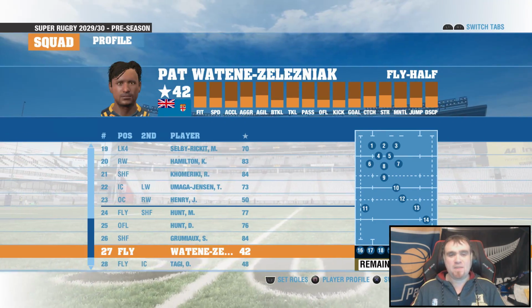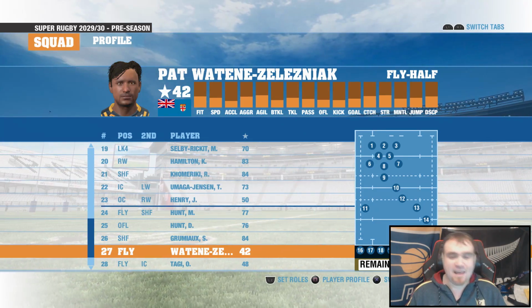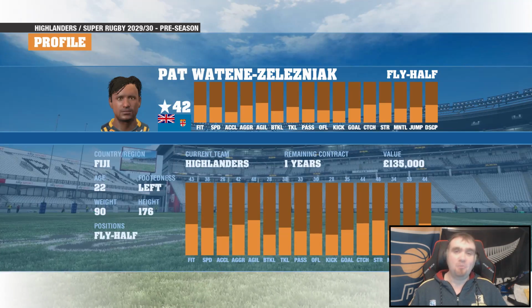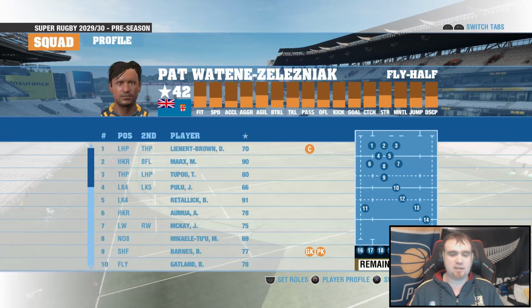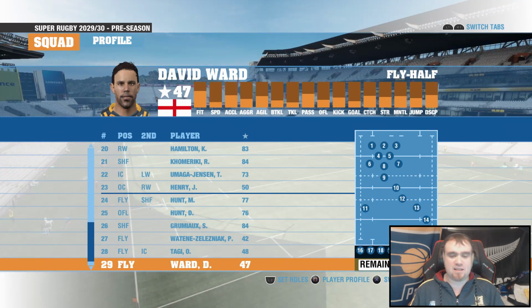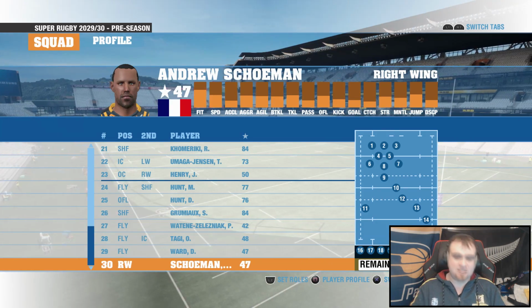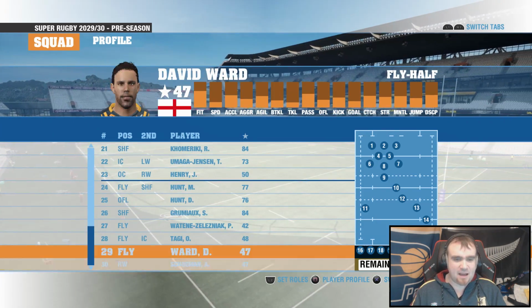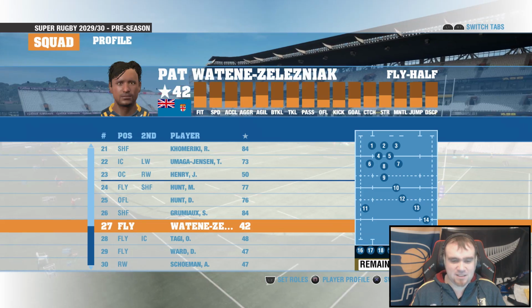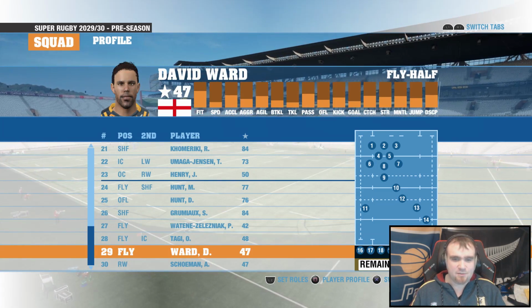Here's the youngsters. Pat. Oh, Pat. Watani Zelezniak. We signed him at 42 rated. Oh, wow. What a surprise. He's still 42 rated. Oh, okay. We signed Ward. I signed him as 47. He's still 47. I signed Schulman at 47? He's still 47. Oh, where'd the rest of them go? I signed some others. Where have they all gone?